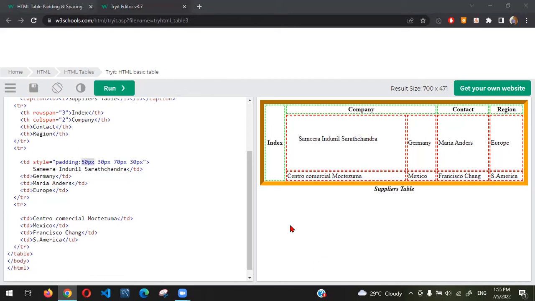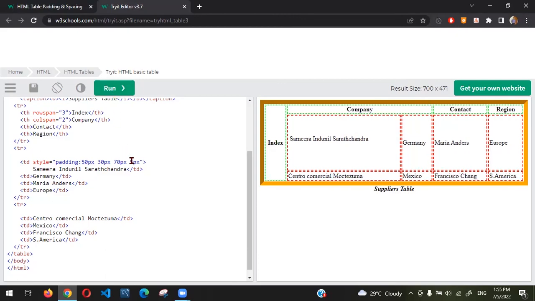Now this is the top padding value, the gap between the content and the border. First value for top, this is clockwise. Then the second value is for our left hand side padding. Third value for bottom, and fourth value for right. If I reduce this to 5, content should move here.